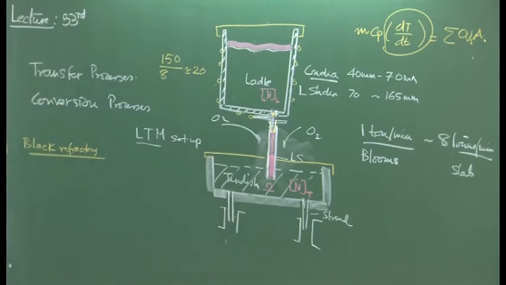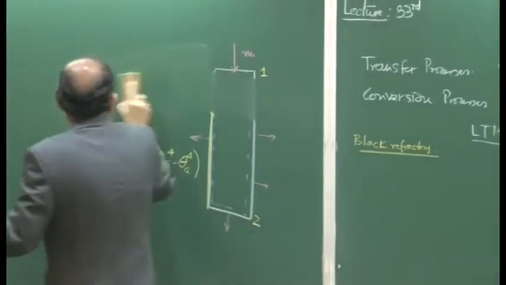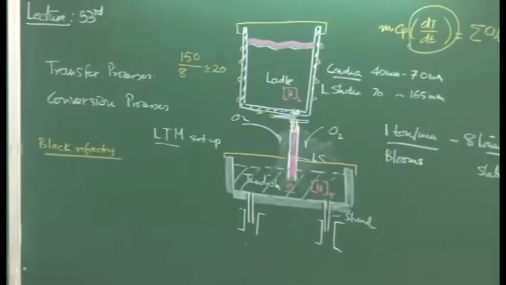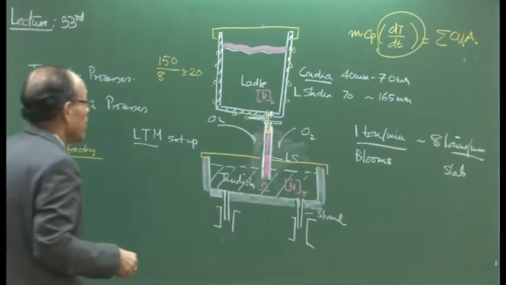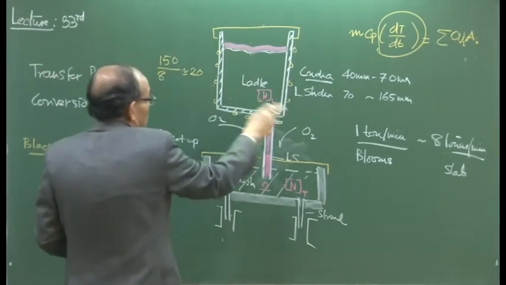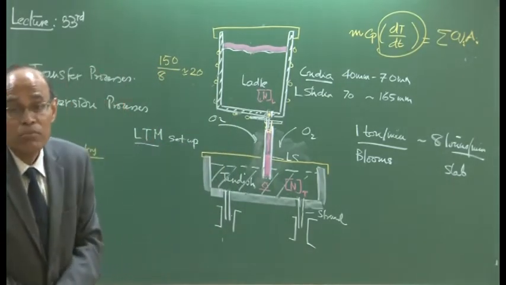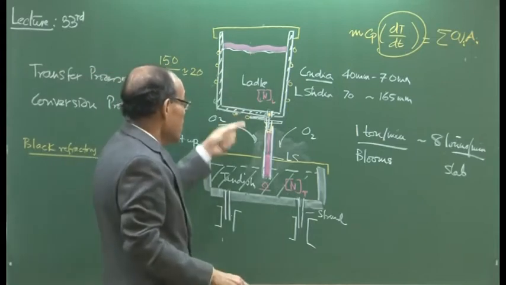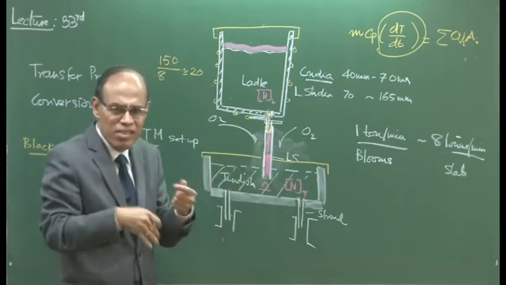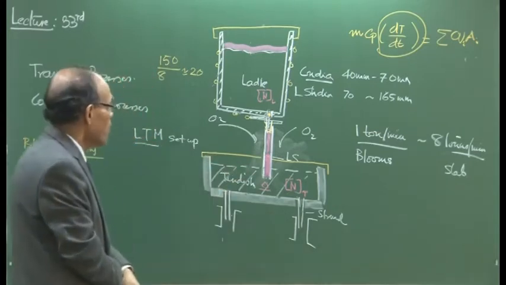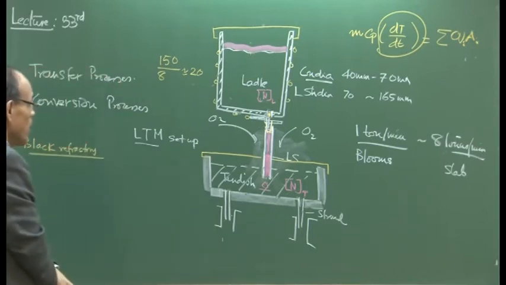So, one can predict also, with a simple analysis, what is the kind of temperature drop in the shroud, which is not significant. But more importantly, if it is 1 ton per minute and it is sitting for 60 minutes, in a small ladle, then you can have a 20-25 degrees difference in temperature, and the viscosity of melt in the tundish is going to change as a result. The last metal is going to be more viscous and resistant to flow, because its temperature is smaller, and so on. So, there are many problems associated with that.